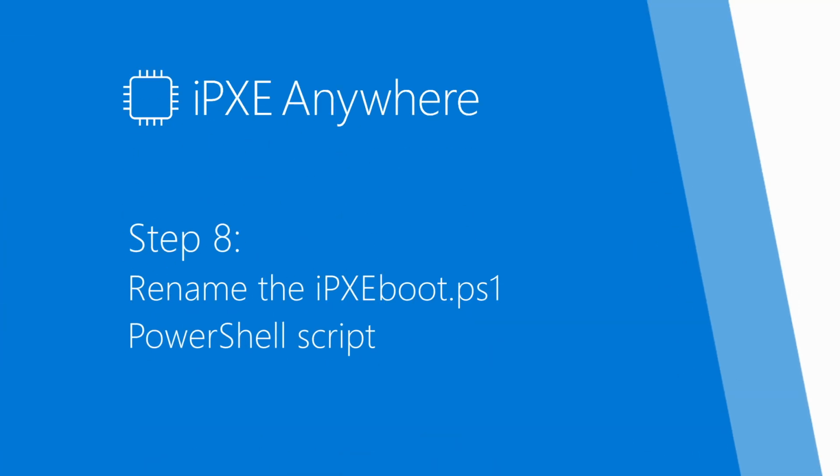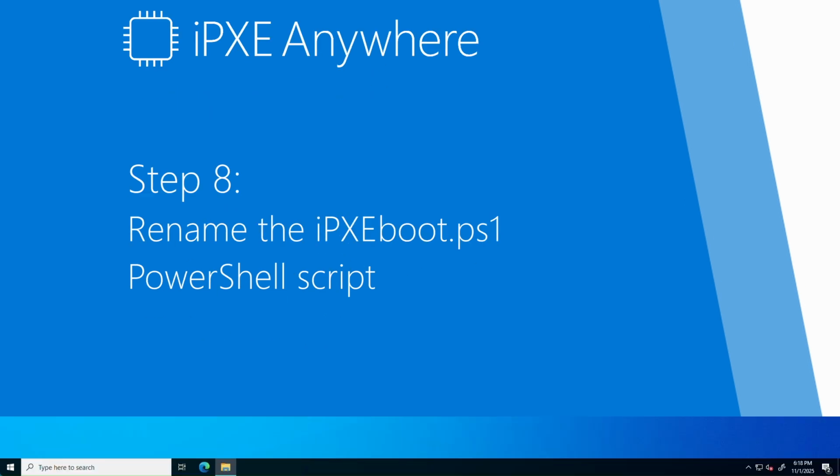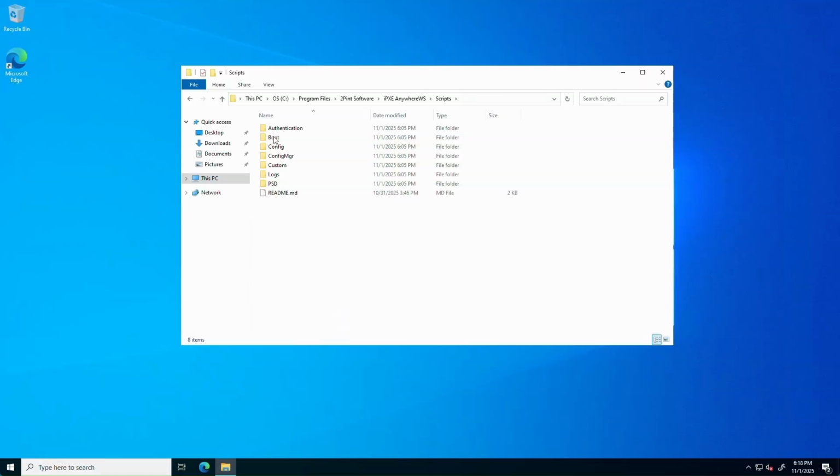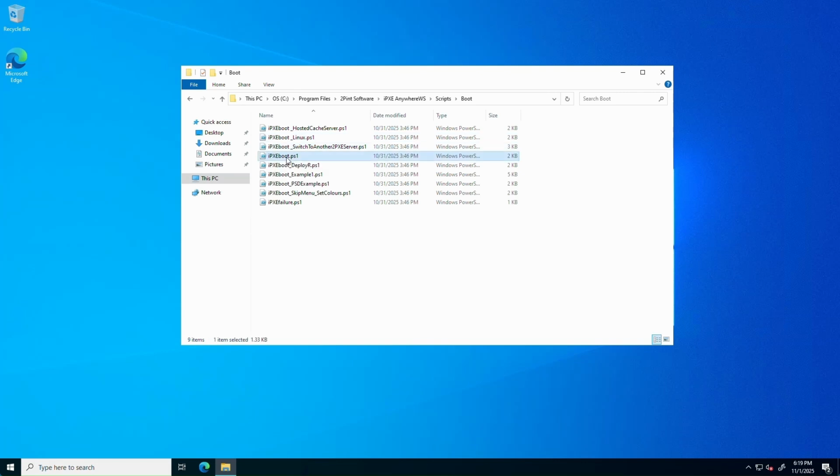Rename the iPXE boot.ps1 PowerShell script. Open the boot directory. Rename ipxeboot.ps1 to ipxeboot_cm.ps1. Next, rename ipxeboot_DeployR.ps1 to ipxeboot.ps1.